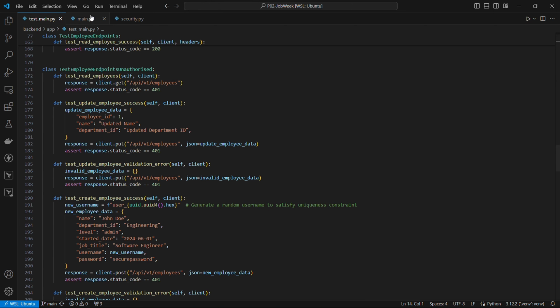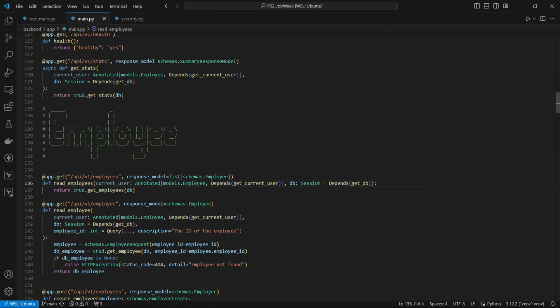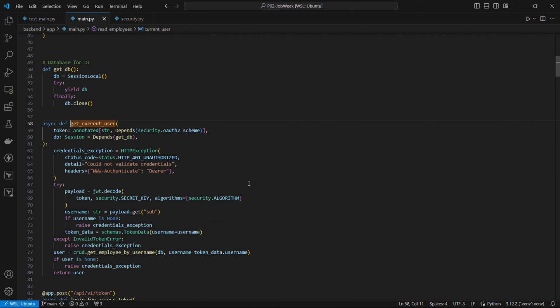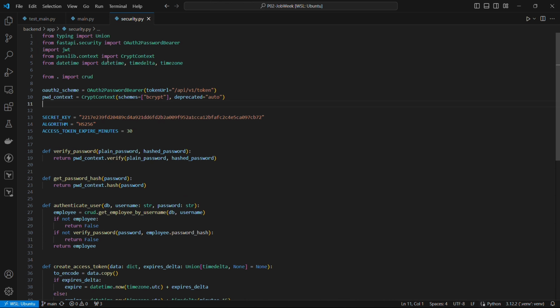If we now look at the endpoints, each of the endpoints requires authentication by a dependency injection on this getCurrentUser function, which in turn implements the OAuth2 password bearer token strategy. The dependency injection limits coupling and allows authentication to be switched out in the future with a new system, especially with the inclusion of single sign-on. Security logic is constrained within the security.py file, which can be separated into a separate microservice in the future.